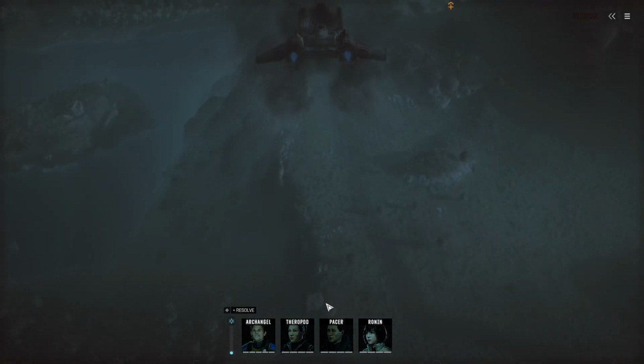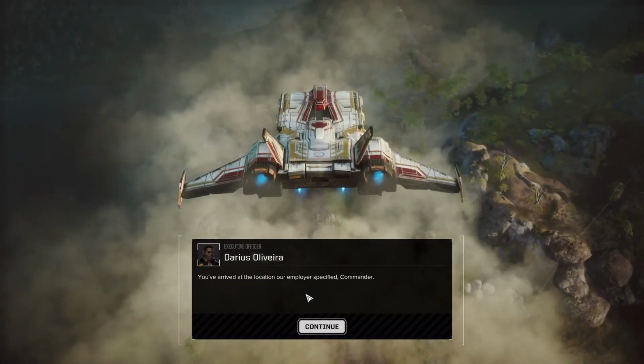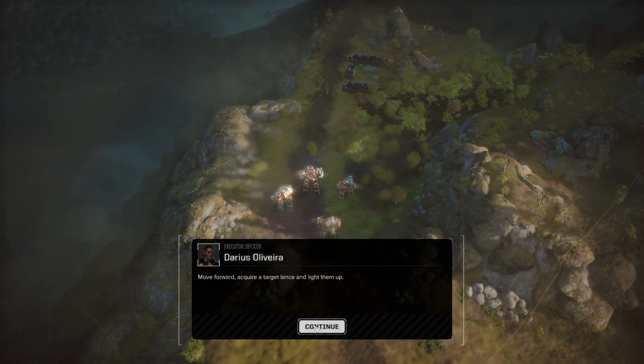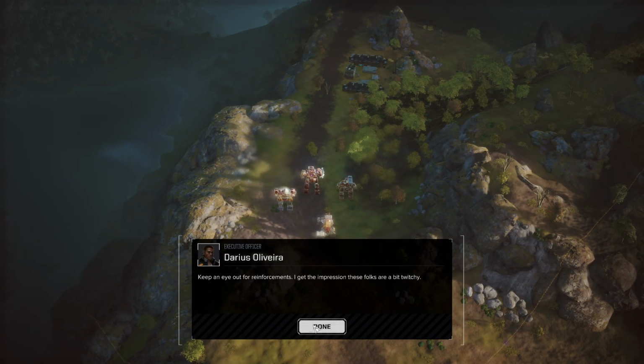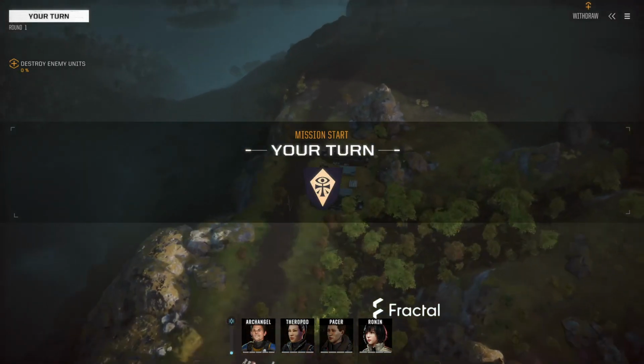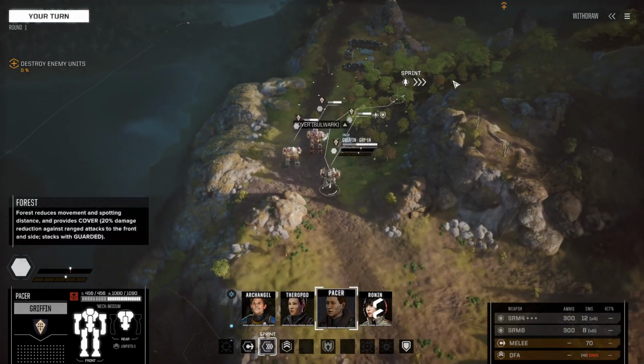Command interface initiated. You can arrive at the location our supplier has specified, Commander. Move forward, acquire a lance, and light them up. Keep the eye out for reinforcements. I have an impression these folks are a bit twitchy. Yeah, I would assume. Yes, Commander.